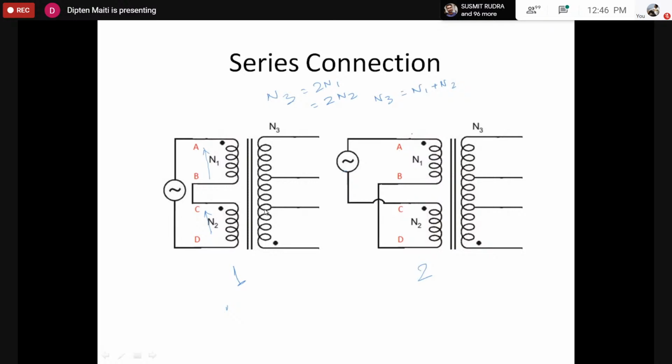the circuit connection 2, which is not valid. Once we apply the voltage, we have to generate the back EMF. Let's say the magnetizing current passing through the transformer goes in this way. However, the same current, if you look here, comes like this. So the flux produced here, let's say, is in this direction. However, the flux produced here would be in the opposite direction.